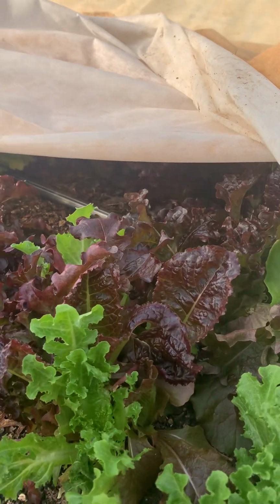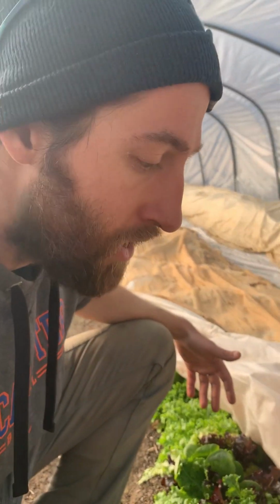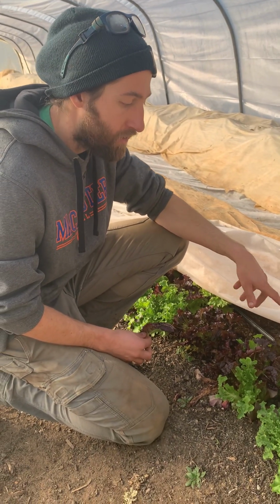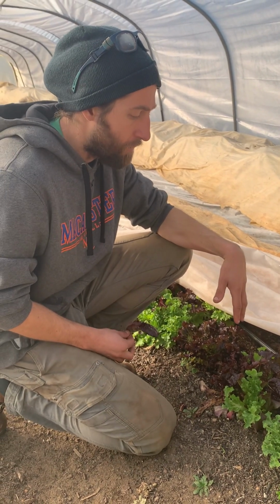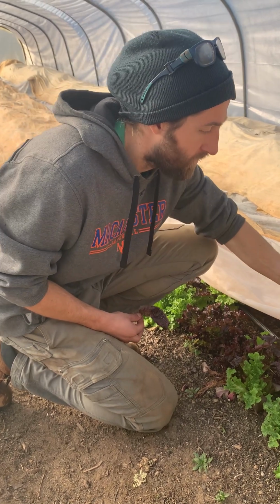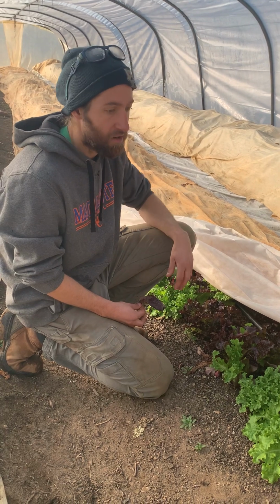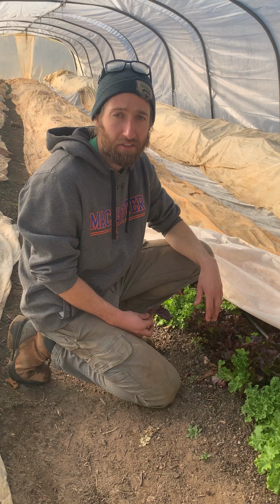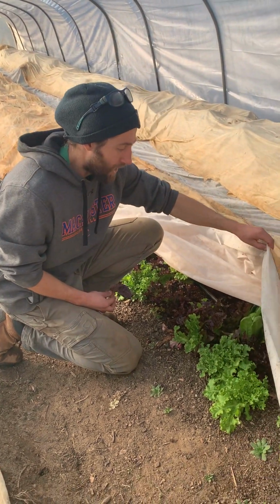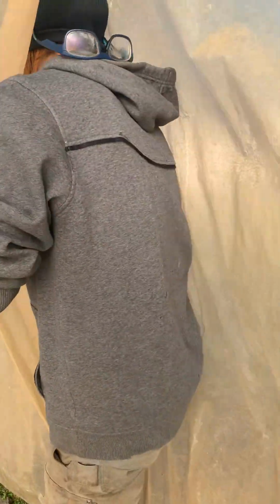One of the downsides to covering is that there's not as much airflow. It's just a stuffy situation for them, and certain fungi can proliferate. Bottom rot starts to happen in some of these beds as they age, and then will spread out. But we get at least a few good weeks of harvests even in the winter. These salad mixes would be much happier if they didn't have the covers on them, but at night they would freeze, and we don't have the labor capacity to be removing and putting back on the covers every single day. That's all we would be doing, and we would need time turners like Hermione Granger and Harry Potter to be able to do that. So we just have to take what we can get and be really grateful that we do have lots of good veggies here in January.